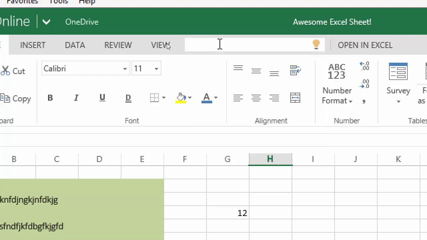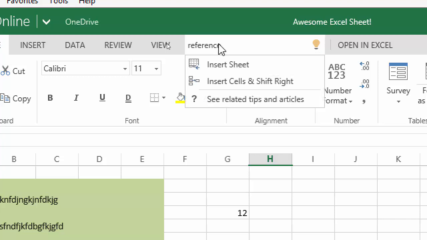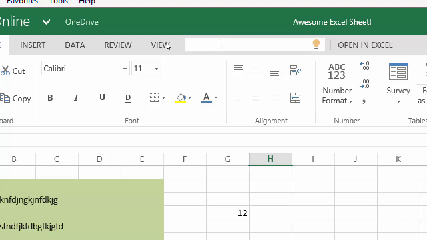And again, there's a trade-off since the online version doesn't do everything. The desktop version does. But as this gets more powerful and as the feature set starts to trump what the desktop version does, this is going to be very nice because all those advanced things like mail merge that even I have a hard time finding sometimes, we can go ahead and just type in right within there. And that works within any of the Office Online apps.